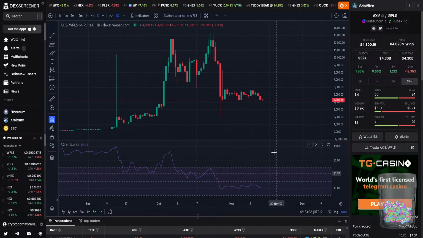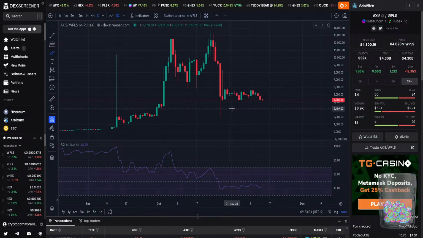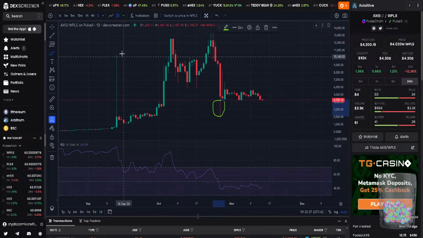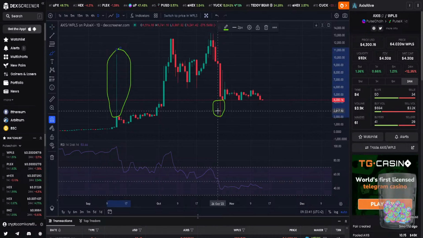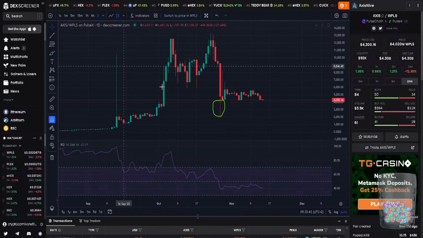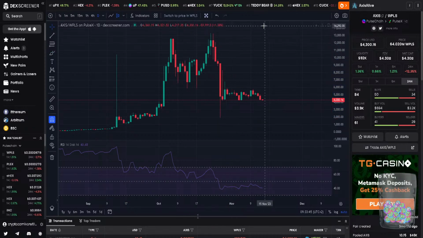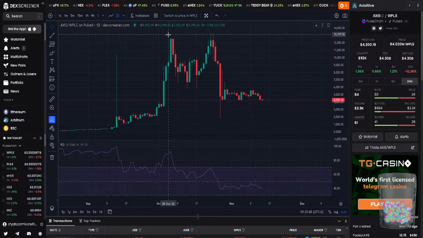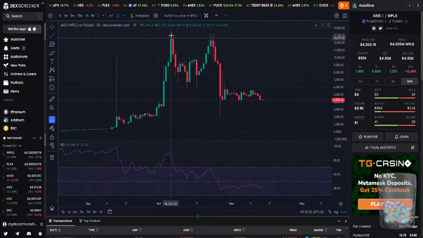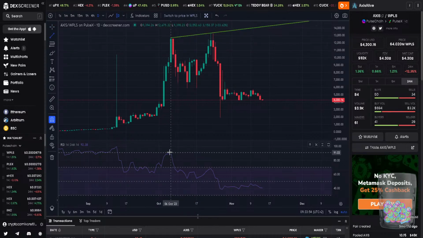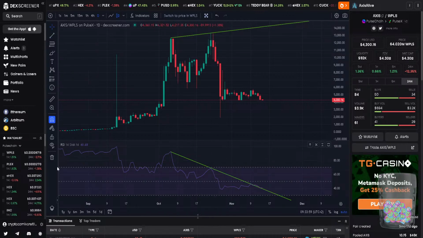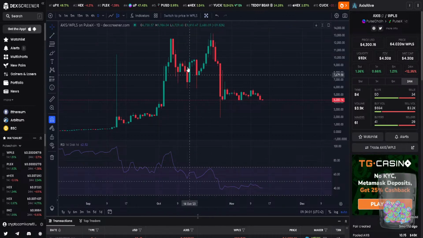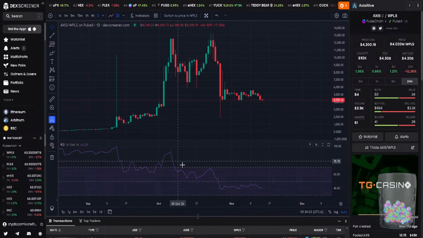There's more room for the RSI to go lower. There's a massive wick here. Wicks and tails like to be eaten. Look at this wick here. That was eaten. Look at that tail and tell me that's not going to be eaten. It's most likely going to be eaten. You can see that this is a perfect example of bearish divergence. Look at that divergence between price going higher and indicator going lower. This should have been screaming warning signs.